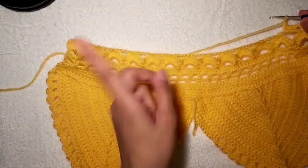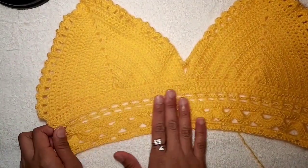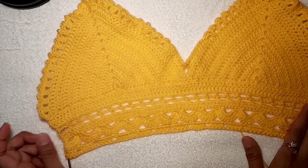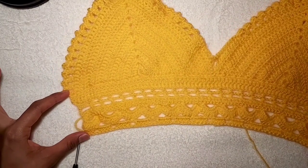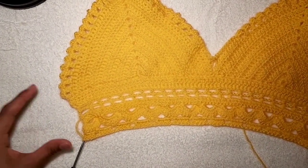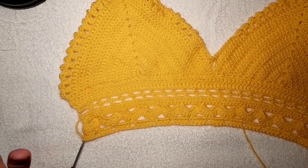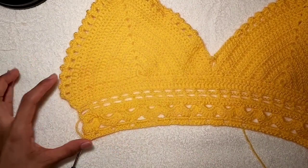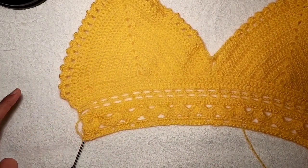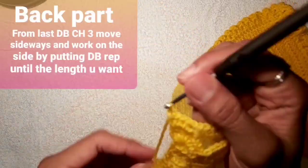Okay, see you. And guys, we're done with the design for our top. What we need to do next is to put our rows of double crochet right here. That will serve as the holder for our corset back tie. Alright, that's where we're gonna put our corset back tie, and I'll go ahead and do that for you. I'll show it for you right now.